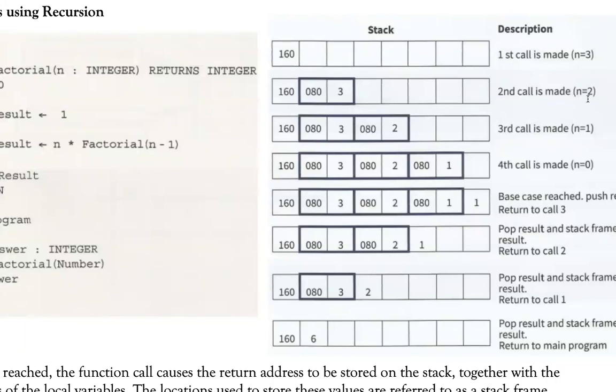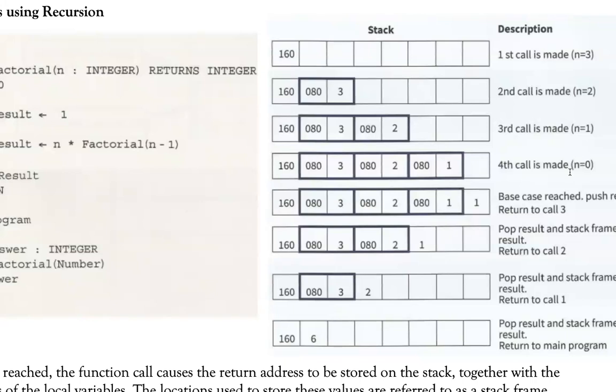So what is the result with n equal to 2? Yet there is no result. The result is that I have another factorial call, which is my third, this time with n equal to 1. So that will end up over here. There are no explicit results yet. Finally, another call is made, this time with n equal to 0.